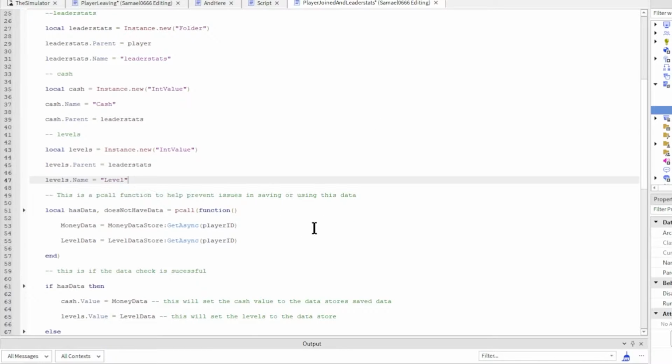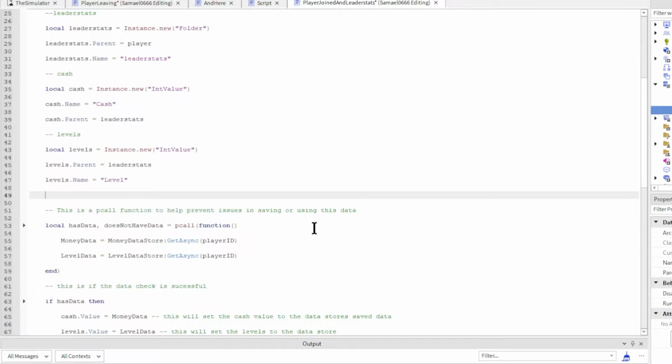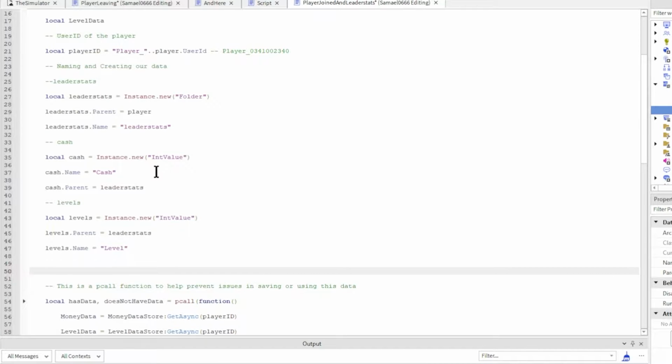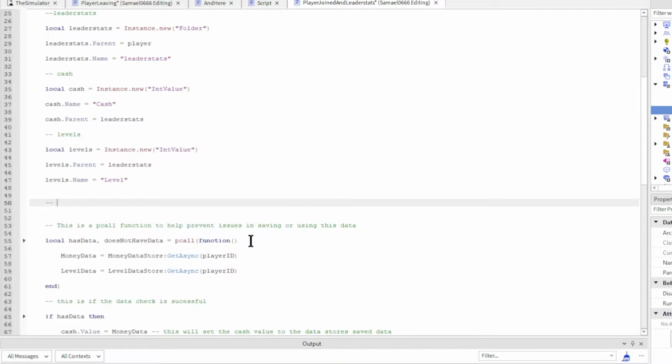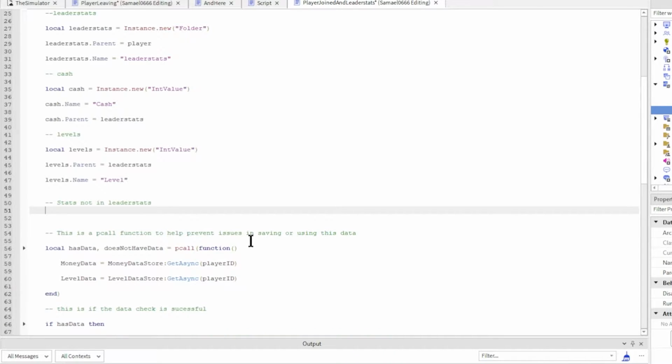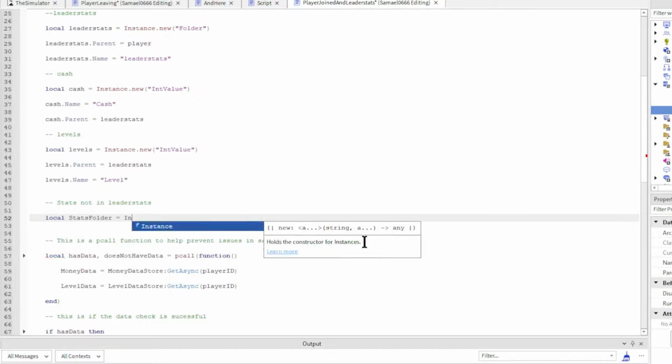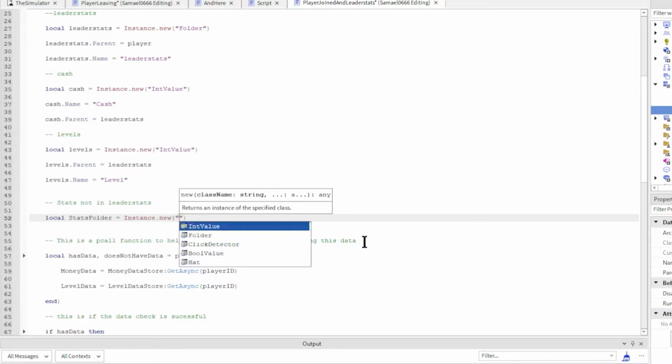Right, so in order to create a stat that is not in the leader stats, let's create a new comment and call this stats not in leader stats. We can create a local stats folder equals Instance.new, and if you remember this from the previous videos, Folder.